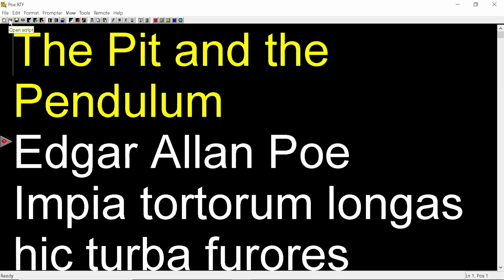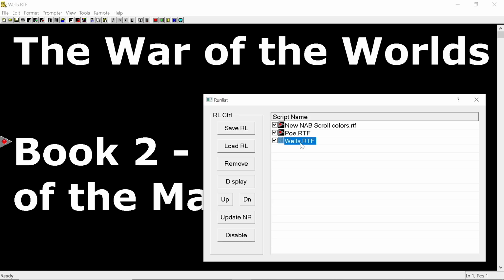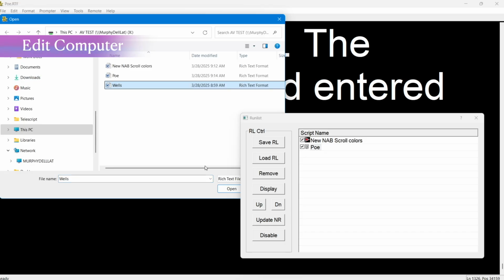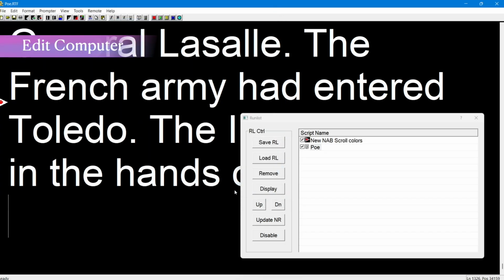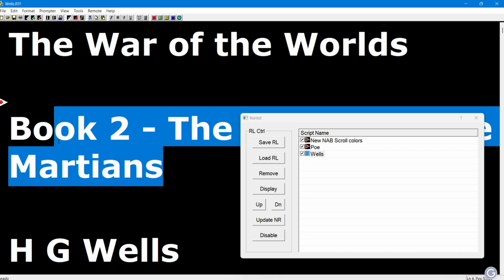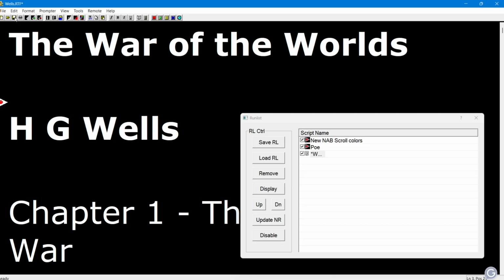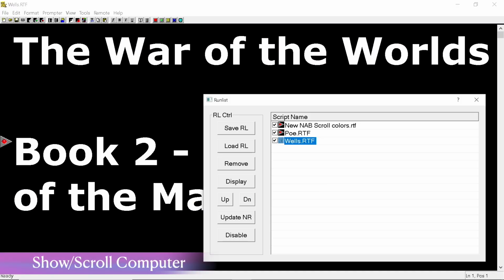So let's also take a look at what would happen if I had Wells open, and I opened and made a change to Wells on the edit computer. If I wanted to delete this, and then I save it, as you can see, the change did not come through on the show computer.